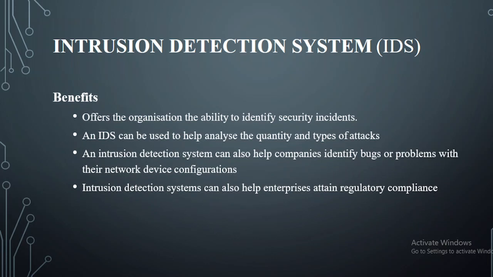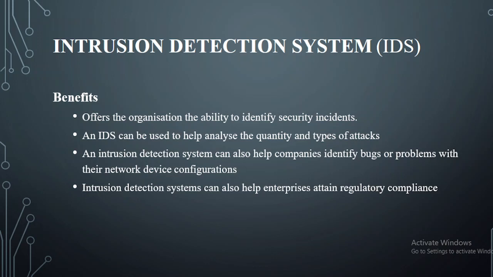Let us look at the benefits of an IDS. It offers the organization the ability to identify security incidents. So an organization can have maybe a risk register where you identify security incidents. An IDS can be used to help analyze and quantify the types of attacks. This is very crucial in managing risks.